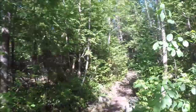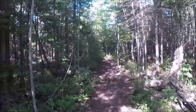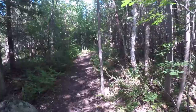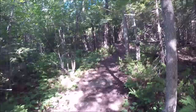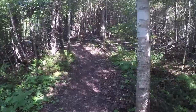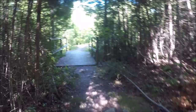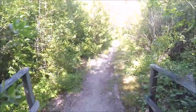Pretty in here, a lot of bugs, of course, mosquitoes, even in the bright sunshine. Once you get into the woods and it gets shady, the mosquitoes are horrendous, black flies, all the kind of northern bugs that bite. But it is what we have to do if we want to get to the dive site today. Along this trail, we come to this little bridge over this creek. Kind of nice. Keep going. And this is going to take us out to the water.